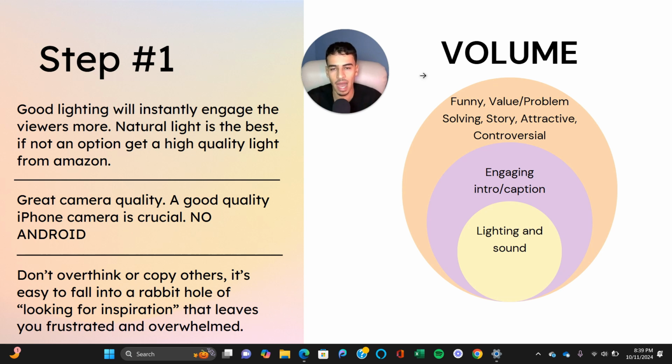For example, if I look for a good sound, like a song that I want to use, I'll just scroll a little bit until I find a song, and then I'll use the song in my video. But as I just use the app, I'll save all the good sounds that I find so I don't have to waste time doing it when it's time to make the video, right? I'll come across a bunch of good sounds, I'll save them, and they'll be in the back of my mind. I'll be like, oh, that's a good sound, I know this caption to put with it, and then I'll just go and record so I don't waste time.